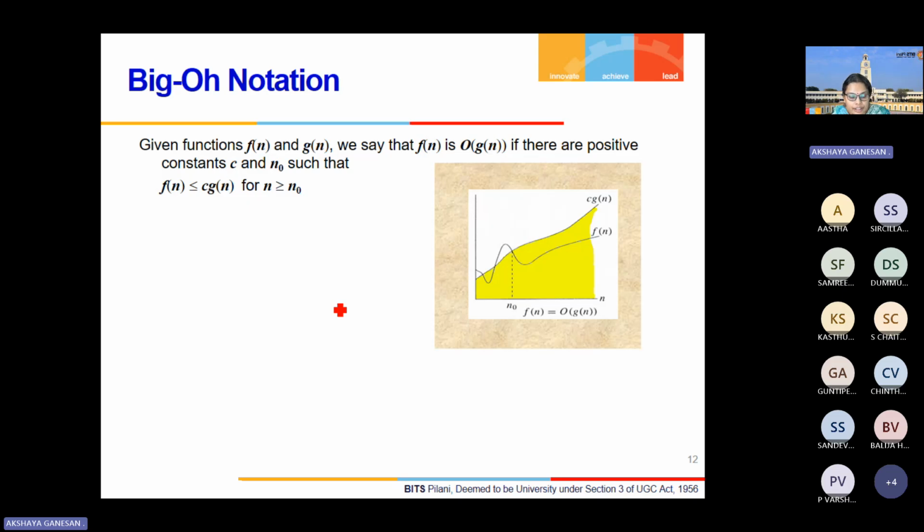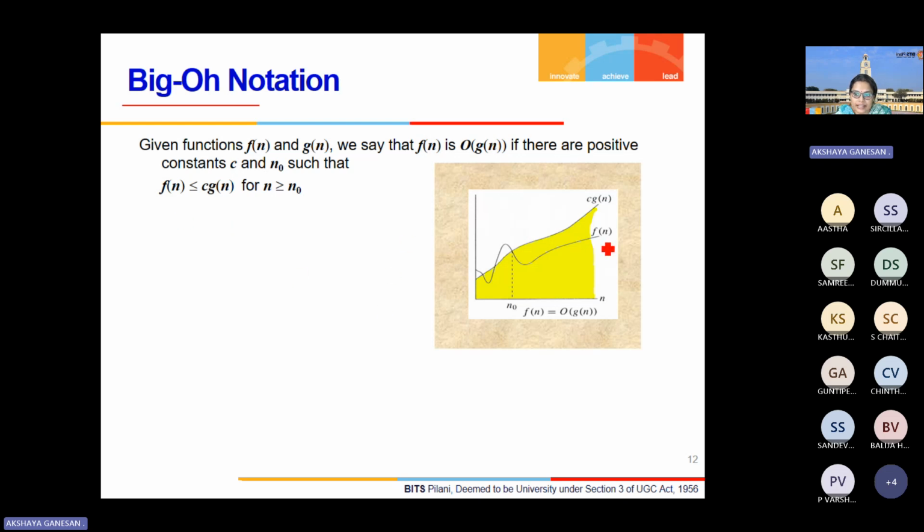The running time of that algorithm will not go beyond that running time. So big O notation is basically to represent an upper bound, telling that this will not go above this particular factor.